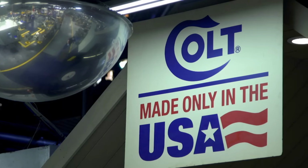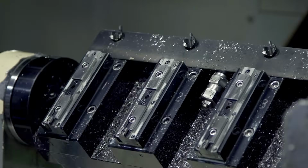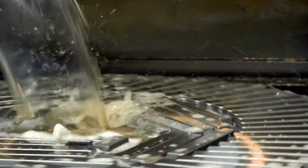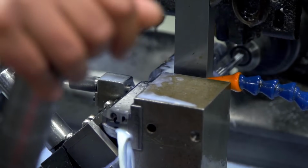When you look at what was happening with Colt when I got here in 2015, we had a relatively broad line, and most of them were built against what we would call today a more traditional looking 1911. We really didn't have a lot of products for today's competitive 1911 shooter. So one of our early goals was, how can we bridge this tradition and bring it into a gun for today's shooter? For me, the most important stride forward was the competition pistol.